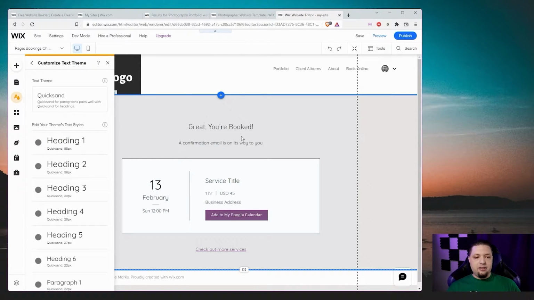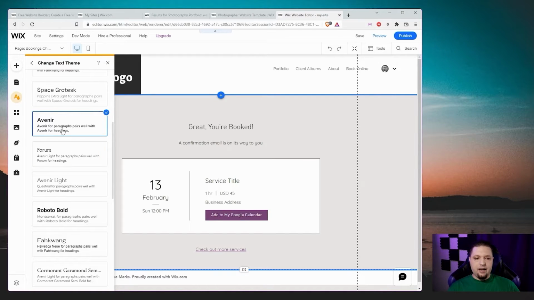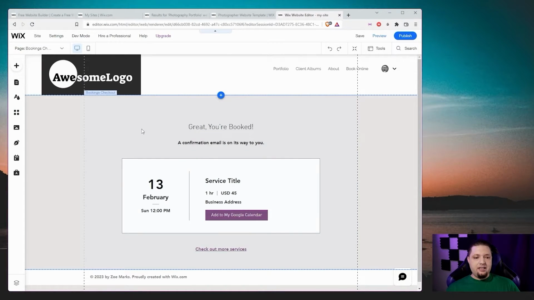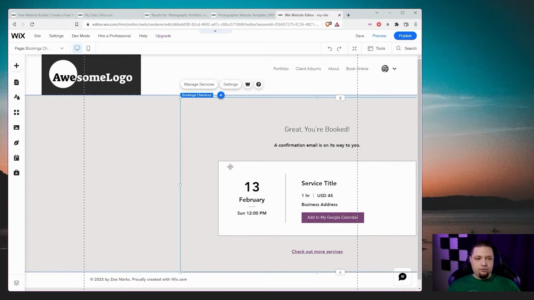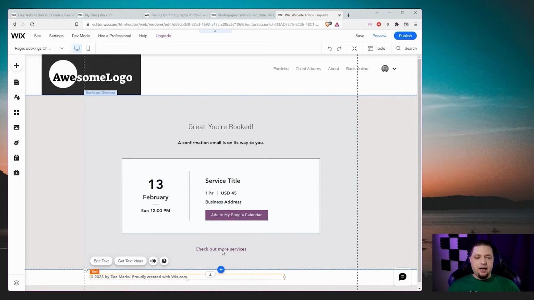So normally this uses a sort of light, thin text, but what if you want a thicker text on some of this stuff? Well, you can use some of these pre-created text themes. Then you have to reload the page sometimes, and then you can see the thicker text used everywhere. And that's how easy it is to customize the entire brand of your site to match your business and your branding guidelines, if you have any. Rearranging layouts is literally a matter of clicking and dragging on things where you want them to be. That sort of freedom does occasionally lend itself to making mistakes, but you can just hit Control Z or the undo button and you're good to go, just like any other proper app.